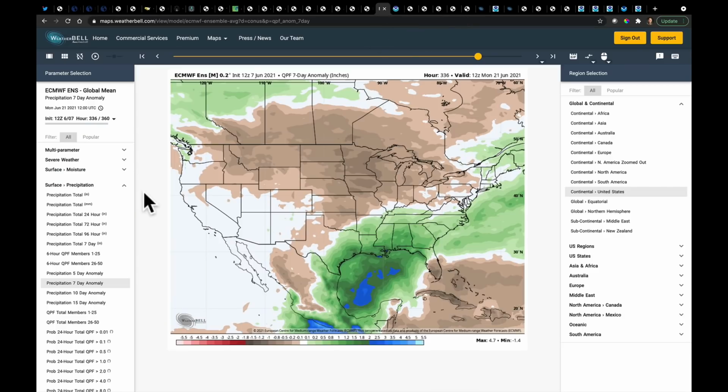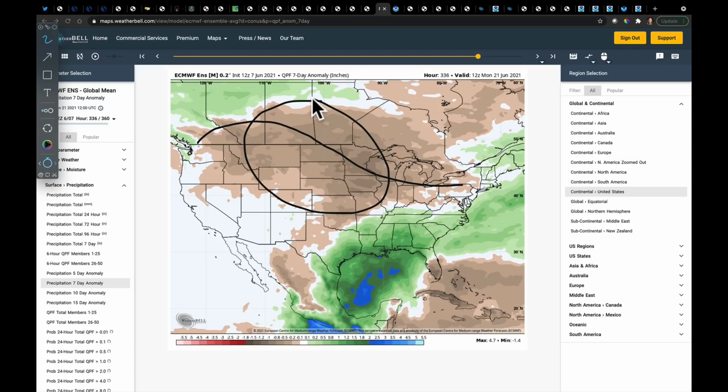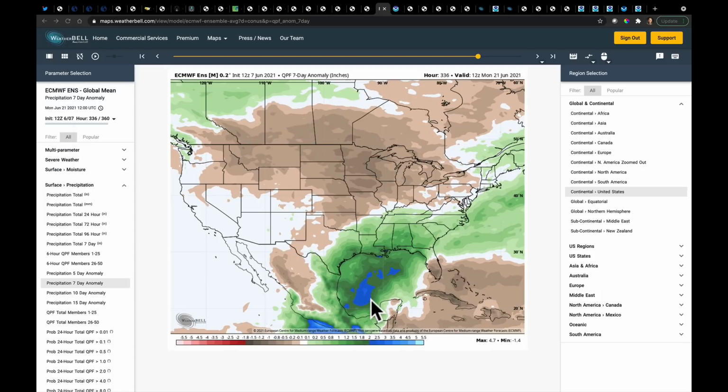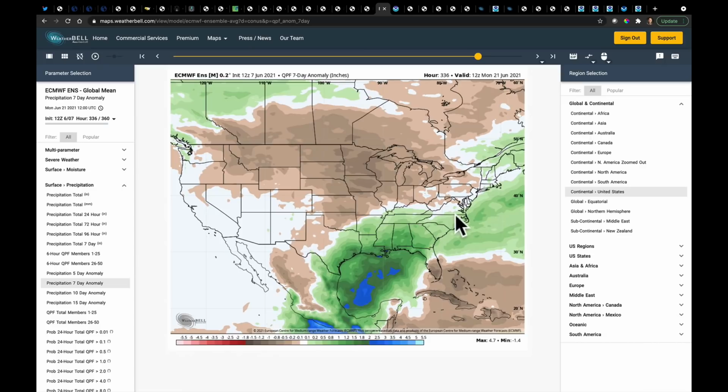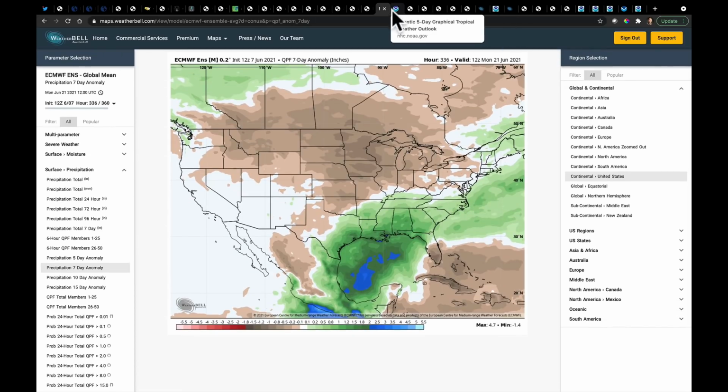But how about we first look at what the week 2 precipitation anomalies are going to be. 12Z European model. Well, with that ridge in place here and then northwest flow there, we're not yet fully into that summer pattern to really crank out the thunderstorms. So overall, the model picks up on a drier week 2, much wetter to the south. And we'll kind of talk about what's going on right here in just a few moments. But if you're right down here, this area is expected to see quite a bit of shower and thunderstorm activity out into week 2 as well.